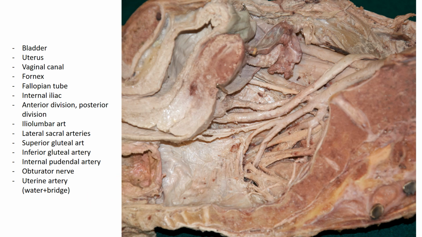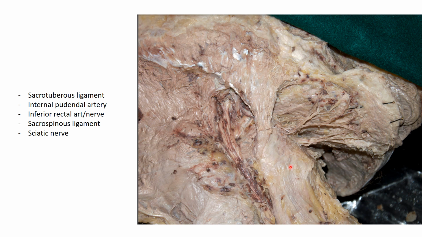We'll keep on moving. So now we're looking posteriorly, and we've got to get our orientation down. Here is medial. This is my anus, the anal canal right here. And over here is lateral. The big things that I want to point out here are the ligaments. You're just as likely to be asked the ligament as you are the muscles.